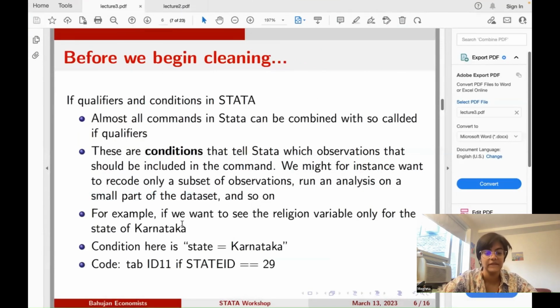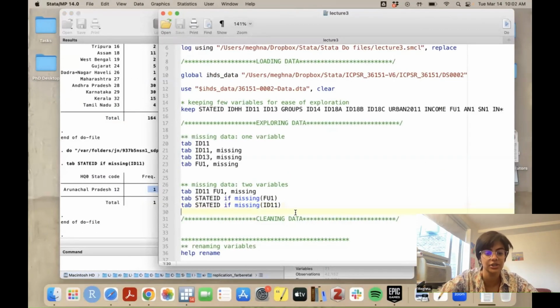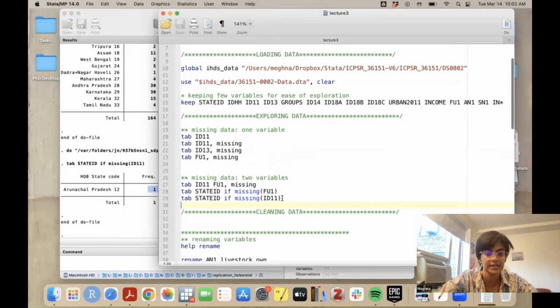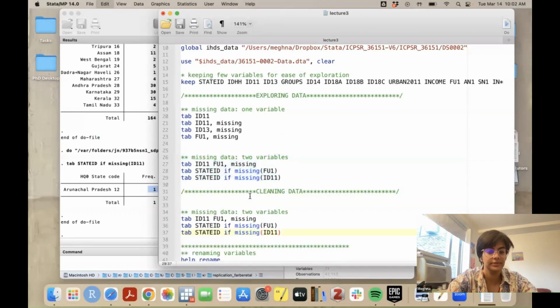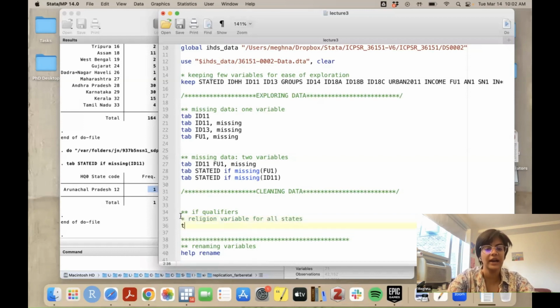For example, if I want to see the religion variable only for the state of Karnataka, right? If I want to see the religion variable for all states, then all I have to do is tab ID 11, and we have done this many times.